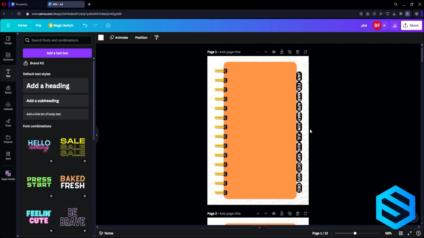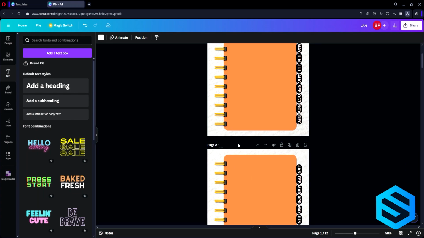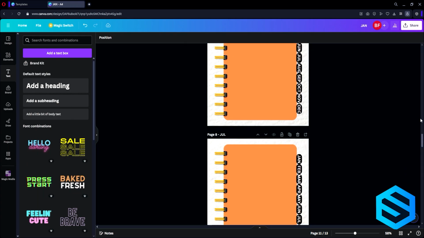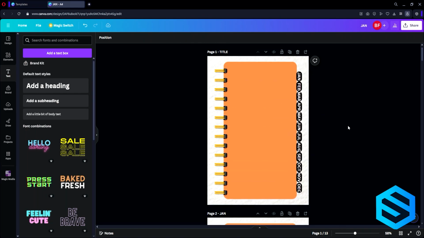Okay, moving on. Now we have to name all of our pages based on the months, right? So let's just name this main title page title, right? And now we move on to the months. Now on to creating the links. Just like I said, they will serve as a button that will take us to a specific month. So when you will actually export this, at the end we will export this whole thing as a PDF file so that you can open it and edit it freely, and also those buttons will work as well.